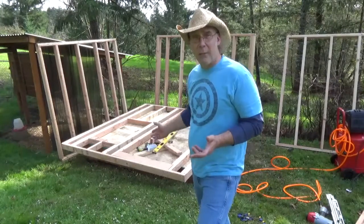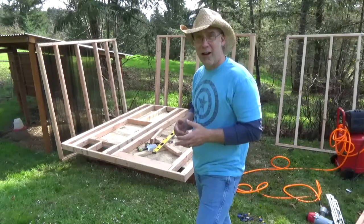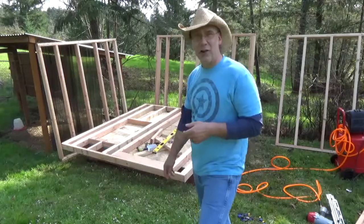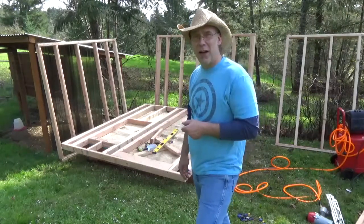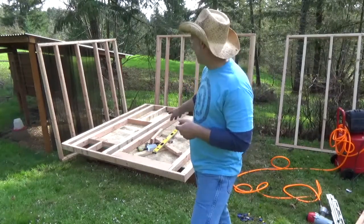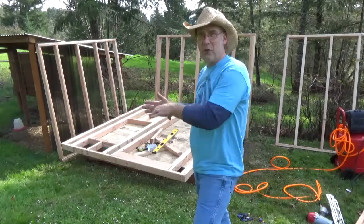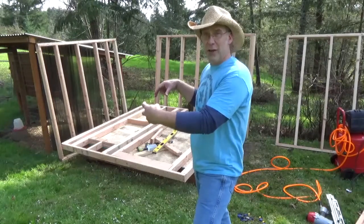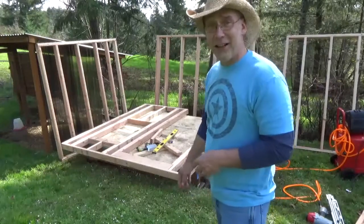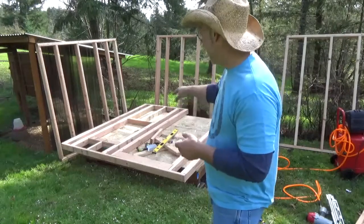So you might be wondering why I'm hammering nails in. I usually prefer to not put my air pressure too high. If you do, then nails go in too far. And so I'd rather set the pressure less and just nail in a few by hand. I also put one nail on this side and then go to the other side and put the rest of the nails in, because you usually got to move it around, so I don't want to put two or three nails in this side and then start wrenching it around. I put everything I'm going to need right there ahead of time, because once I put this wall up, I'm not going to be able to move around, so I better have everything right there.